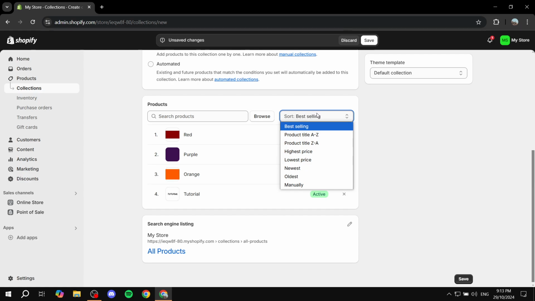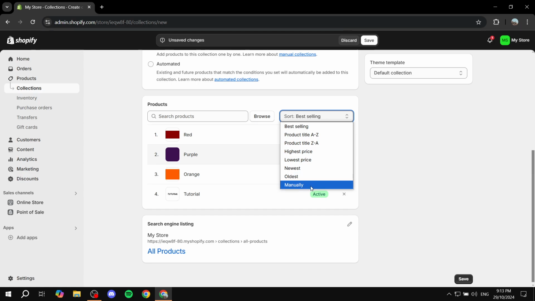So just go and click on here, and you will find the different sort options that are going to be available. First one is going to be product title from A to Z, from Z to A, so if you want to flip it. And we also have the highest price, so if you wanted to show the most expensive ones at first, you can do so. Same goes for the other one, lowest price. And then we also have the newest, meaning the product that has been most recently added. This is going to be the one that is shown first. So if you want to do that, new arrivals are going to show first, completely up to you, or the oldest, which is the opposite.